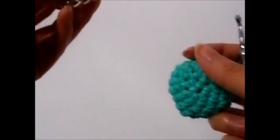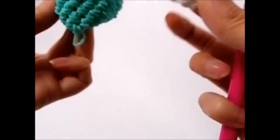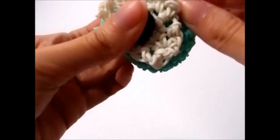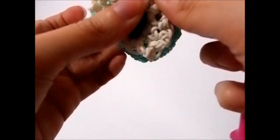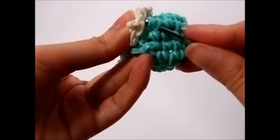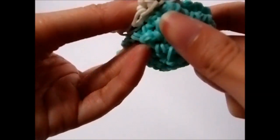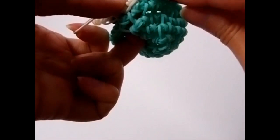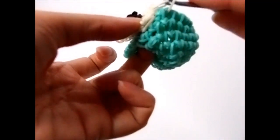So grab the white you had just now. You can position it wherever you want. Let's say right in the middle. Just tuck it in. So we're just going to stitch this on like how we stitched the black pupil. So just put it through some of your random green bands or body color and through the white. Take a white band, pull that through everything on your hook, reclaim it, and do a slip stitch. And you're just going to keep doing that all the way around.